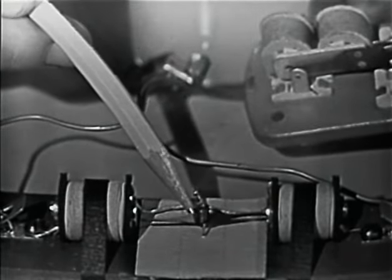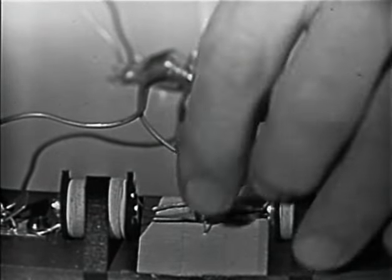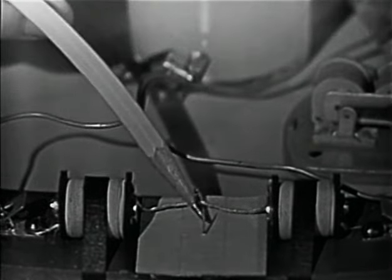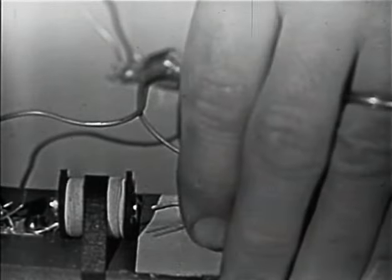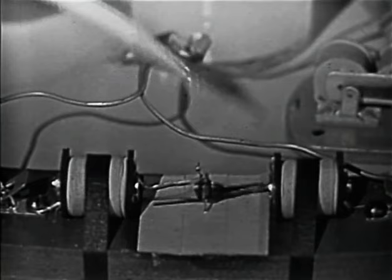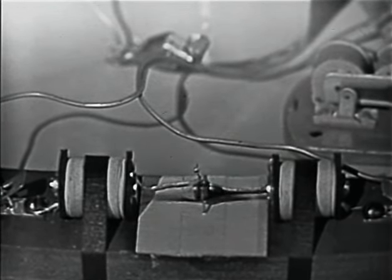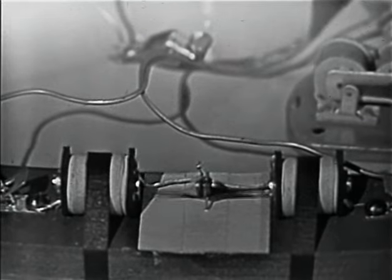Take a needle, turn it upside down, cut off a little bit of it so that just the point sticks up. Put it in with a plier so you don't stick yourself. Then put a compass needle on top of it. You're in business. You now have a galvanometer, it's called. A sensitive magnetic meter that tells when a current flows.